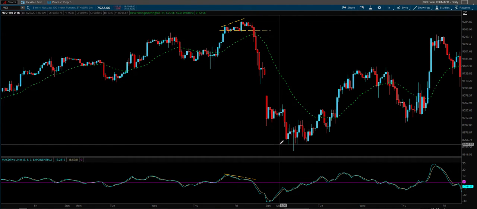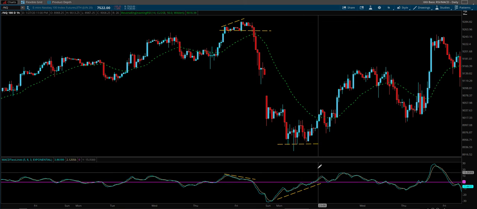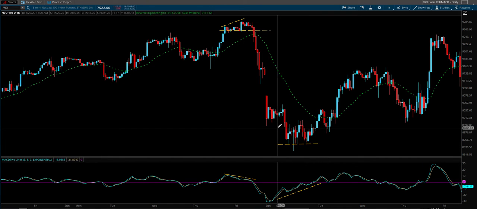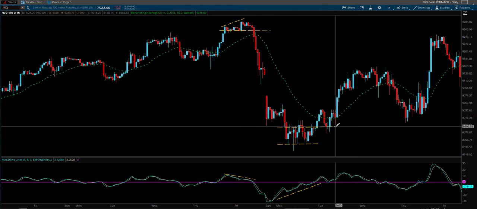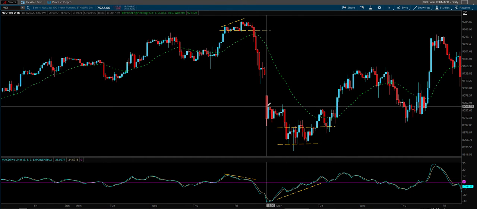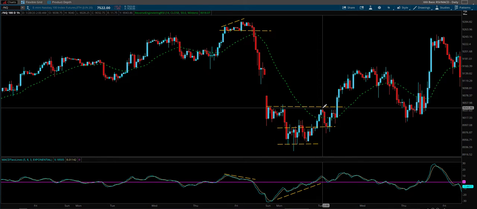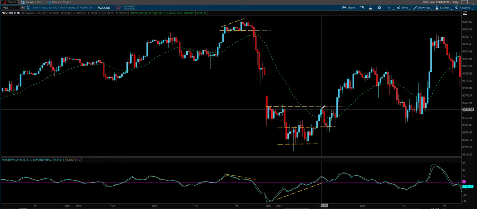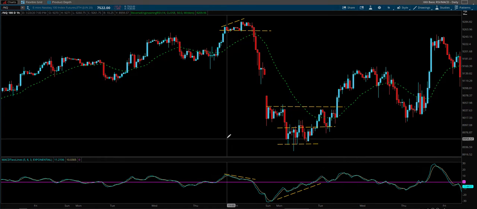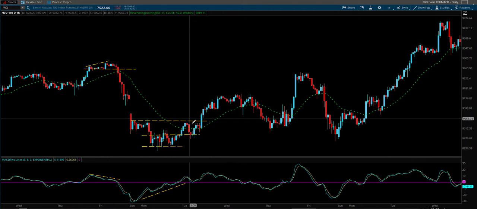But then you knew, once you got down here, you kind of have like triple bottoms, and you see this MACD is going up, this is going to turn. You just wait. Break of resistance. Boom, you go up here. Now, where to take profits and exit, that's up to you guys. If you would have been looking here, you would have seen this is resistance. So you would have been looking to get out of here. I mean, sure, it could have broke through, but that's your target. And then it pulled back, and then it finally broke through. So again, you guys got to figure your own targets out, but it all comes down to support and resistance.